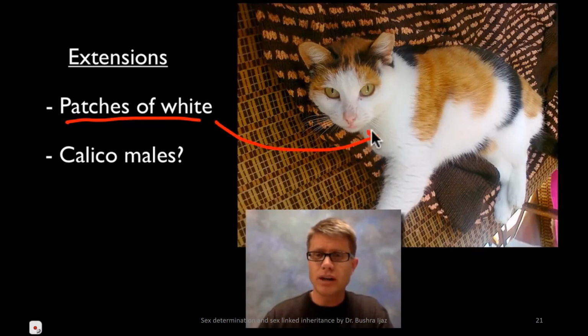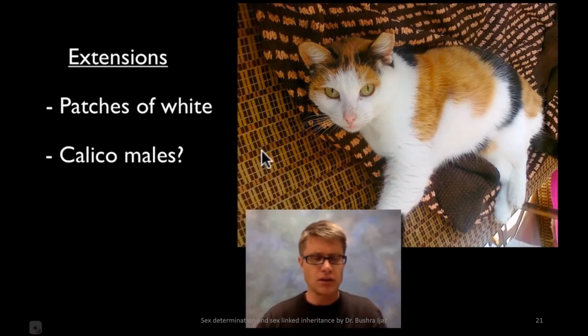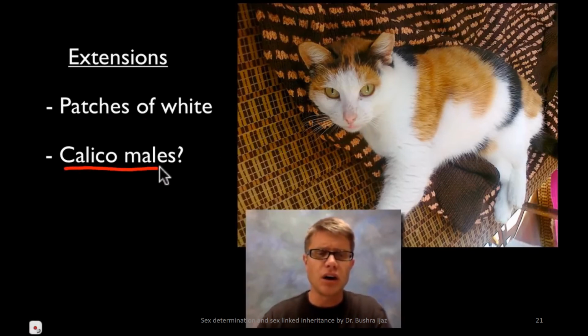Now, two quick questions you should be thinking right away is, number one, what about the white? Why do we get this white coloration? Well, if you remember when I talked about genetics, there's a process called epistasis. And so basically there's going to be a set of genes that determine the color of the pigment that's added to the hair, but there's going to be another gene or set of genes that are actually going to tell us, is that color added to the hair or not? And that's called epistasis. And so basically in these cells, we're not actually adding the pigment, but up here we've got X inactivation.